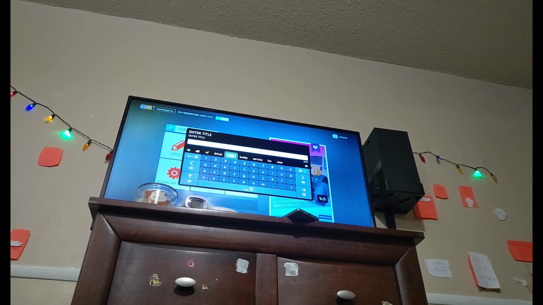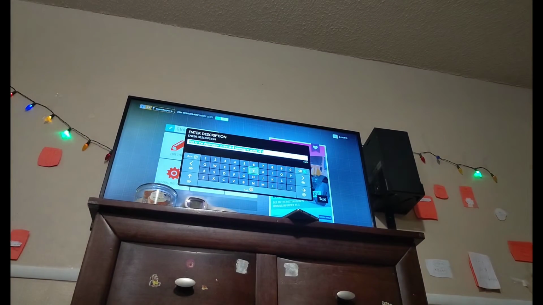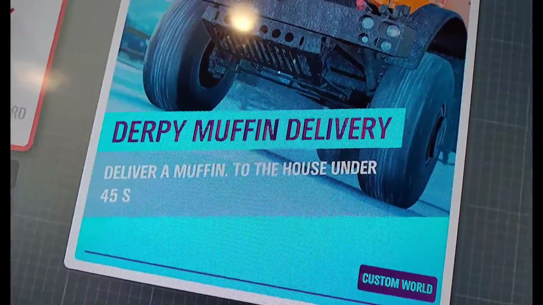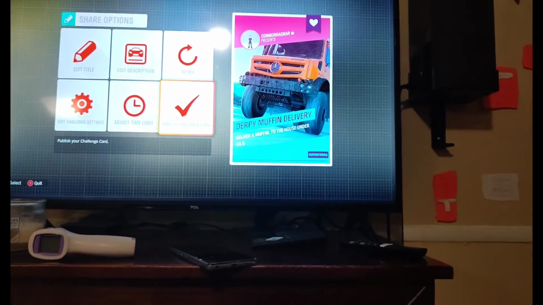And we can't put the truck on it because it does a square, so yeah. Alright, here it is, Derpy Muffin Delivery. Now we're going to edit description. I'm gonna type, get to house number one with your muffin under 45 seconds. So 45 seconds. Alright, we're gonna test it now.